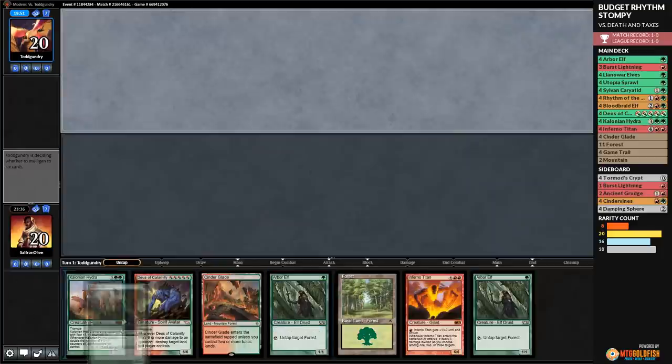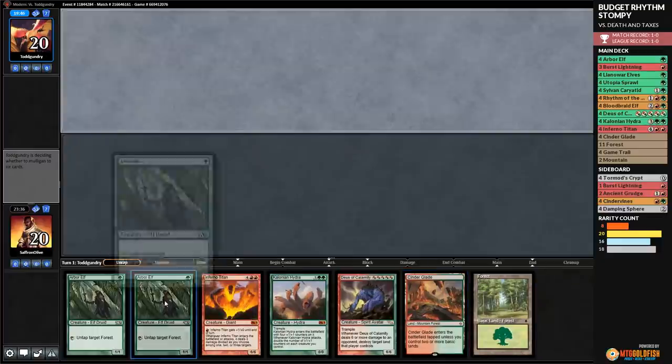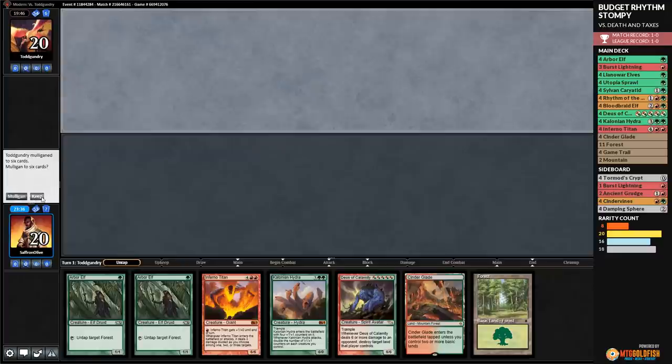Okay. I mean, we'll keep this. We got lots of Arbor Elves, and we're working towards big things. Little less explosive with one less Utopia Sprawl, but we'll try it. Inferno Titan seems really insane against our opponent's deck. That's probably our best card in this matchup. But I mean, ramp, ramp, finisher, finisher, finisher. All we're missing is a Rhythm to really go crazy, and our opponent's mulliganing.